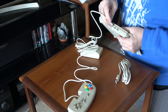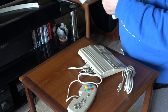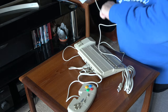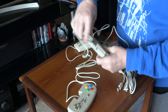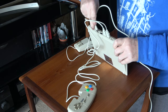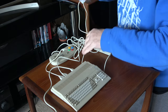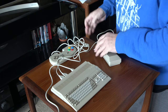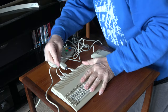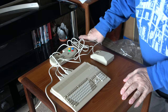Okay, so you can plug the joypad into one USB. The mouse into another USB. The power into that USB. And already we've got the traditional rat's nest, which we've come to know and love. Okay, and finally the HDMI goes into there. Right. I shall go and plug in the other end to the TV. I should be back in a second.